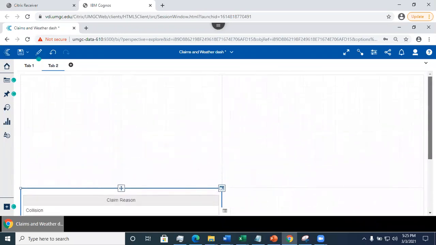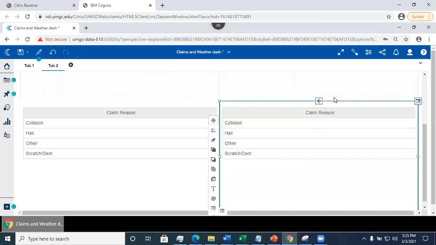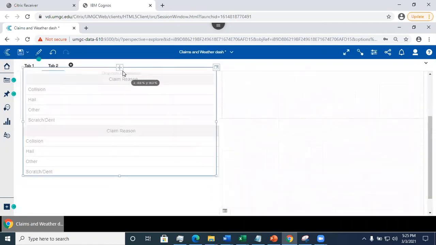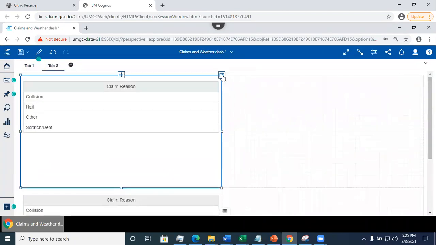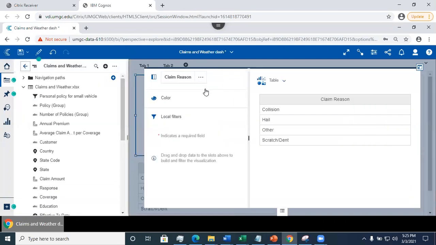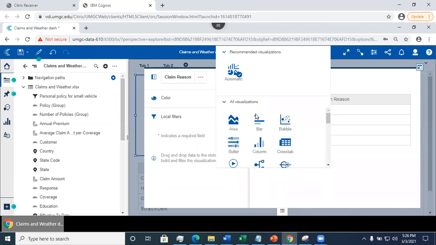I'll show you why. So now I'm going to create another visualization in here. But let's do this. I'm gonna paste it again, and then change the type. Okay. So see this, I can always change the visualization type. This is similar to what I did before. This is called the focus mode, right? I opened the visualization in the focus mode to change its properties. And in here, I can always do change visualization. So it has some recommended visualizations, but I can check all.